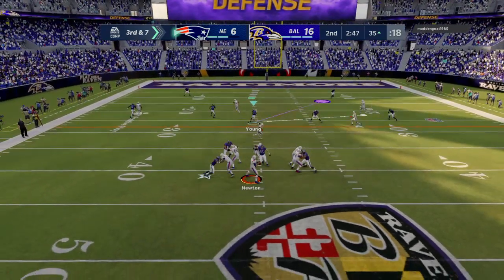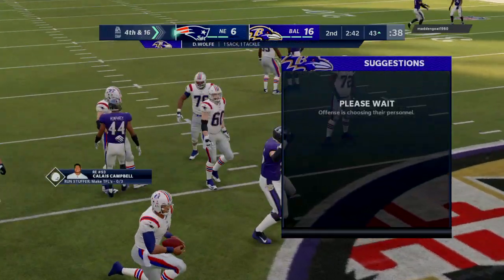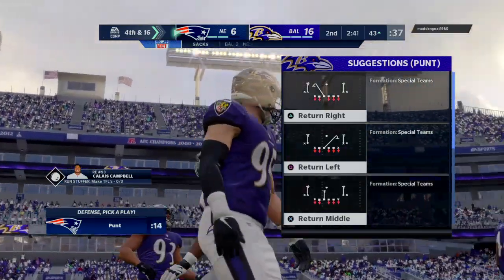Throwing on 3rd down, Newton. And the Raven pressure too much. Down he goes. Derek Wolfe popping in for the sack.